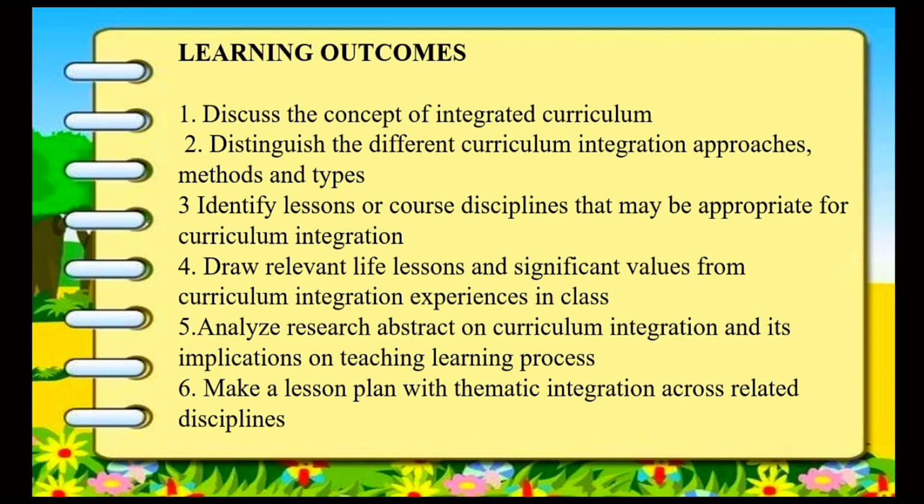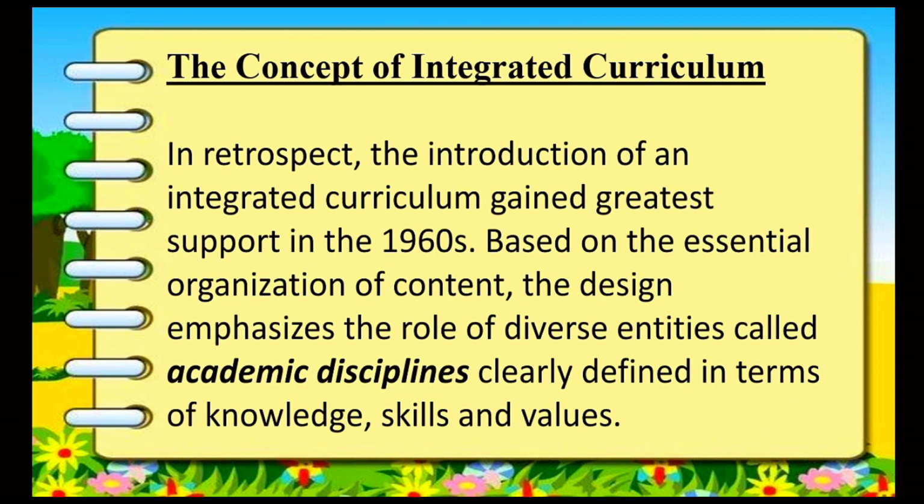So now let's have the different learning outcomes. First, discuss the concept of integrated curriculum. Distinguish the different curriculum integration approaches, the methods, and the types. Identify lessons or course disciplines that may be appropriate for curriculum integration. Draw relevant life lessons and significant values from curriculum integration experiences in class. Analyze research abstracts on curriculum integration and its implication on the teaching-learning process. And lastly, make a lesson plan with thematic integration across related disciplines.